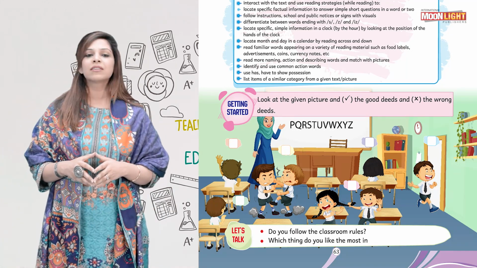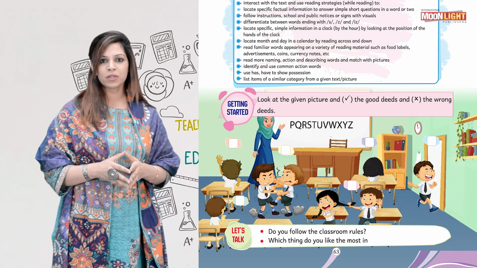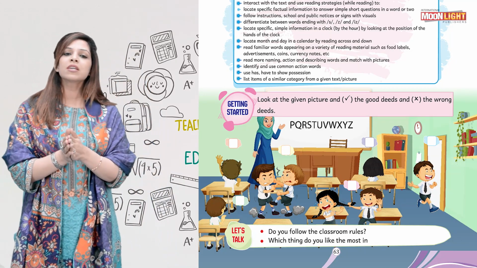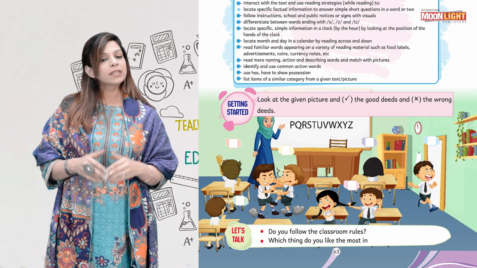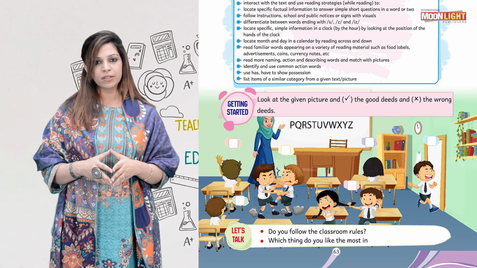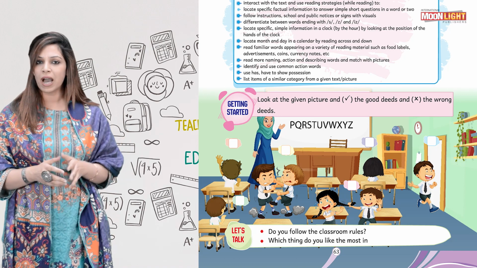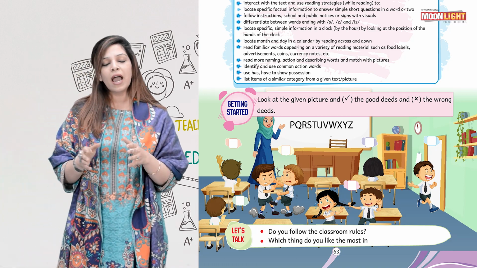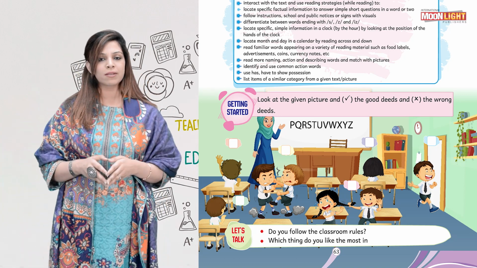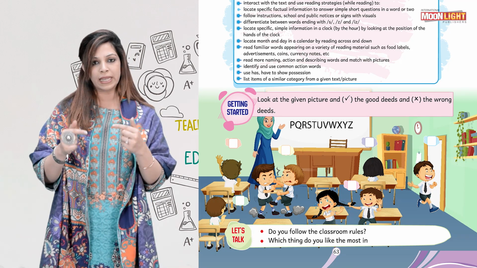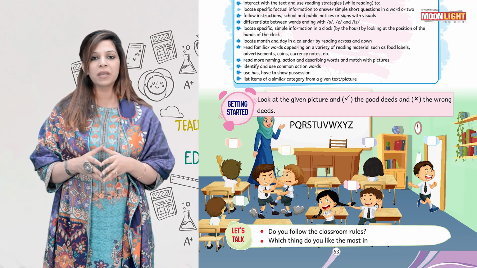You can see that this is the picture of a classroom. Some students are sitting very nicely. They are listening to the teacher attentively. You can see that a student is raising the hand because he wants to give the answer. On the other hand, you can see that some students are fighting with each other during the lecture. Some students are making noise.